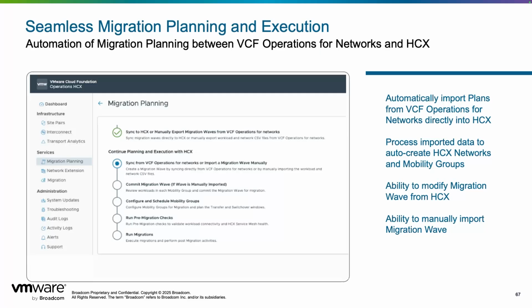And that's not all. We understand that flexibility is crucial. So we've given you the flexibility to fine-tune and modify these migration groups directly within HCX. So now they can perfectly align with your specific requirements. In essence, this integration streamlines the entire migration lifecycle, from initial planning in VCF Operations for Networks to execution in HCX. We've created a cohesive and automated workflow, empowering you to migrate with confidence and efficiency.